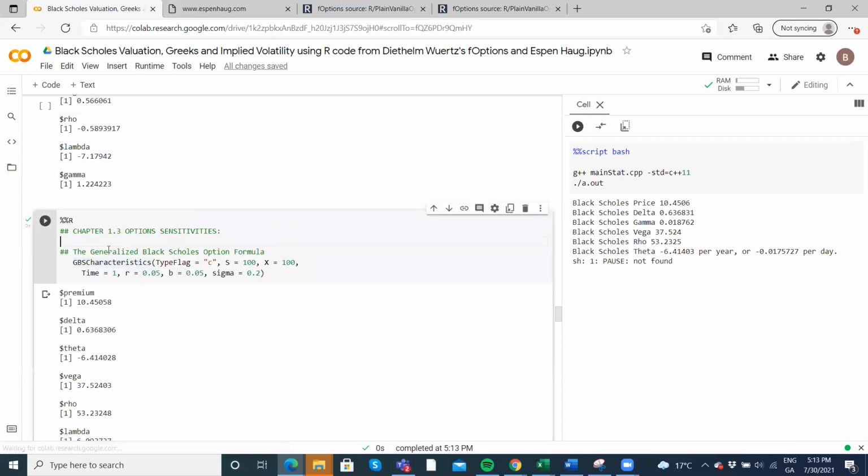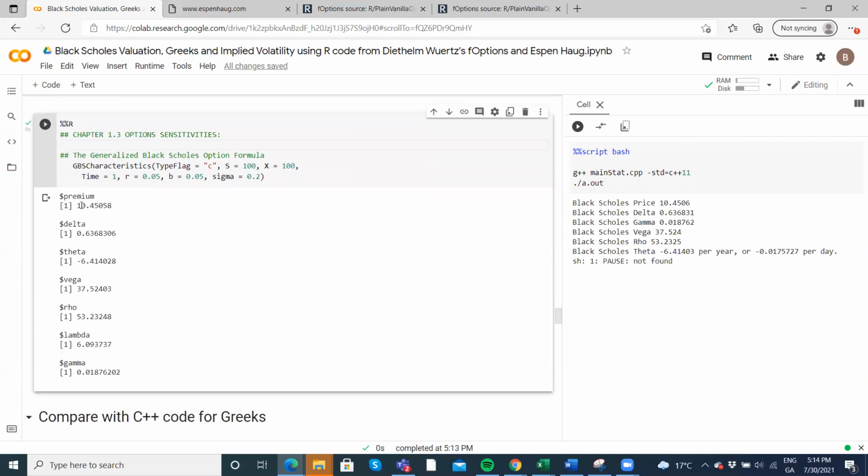So using this command from the fOptions R package, where the option is a call, it's a European option, the stock price is 100, exercise 100, time period equal to 1 year, risk-free rate 5%, dividend 0, and sigma equal to 20%, you can see that the values we obtained here are the same as the values we have here.